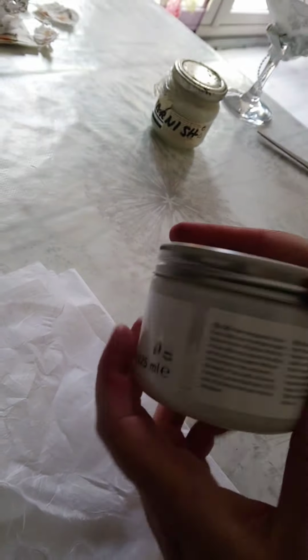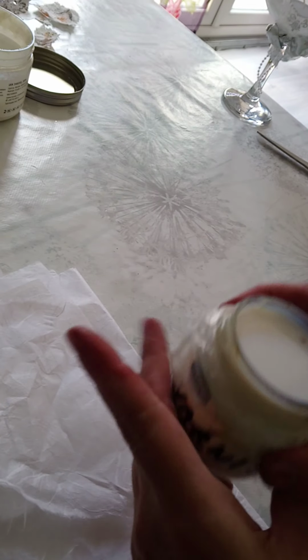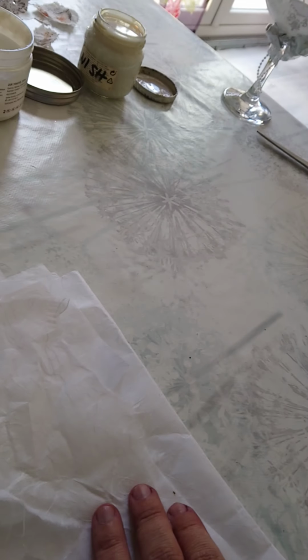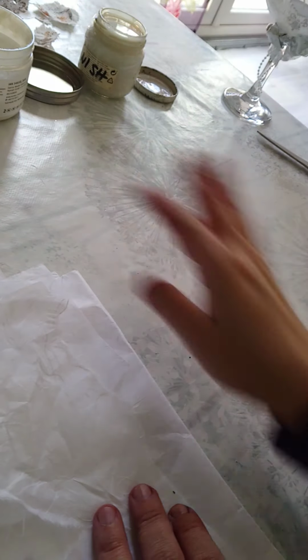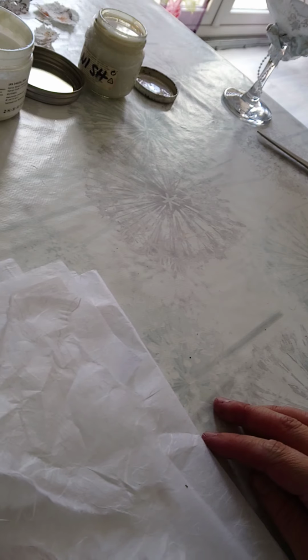I'm using this one from Crea Box Marabou, but you can use any other decoupage glue that you're comfortable with. To finish off the project, we naturally will need some varnish. I'm going to use some satin finish varnish. We need some brushes, two or three flat brushes, with some water. And then for the finishing touches, ribbon, or you can use some beads or any other decoration that you might find suitable.